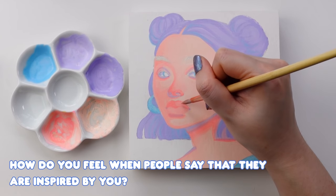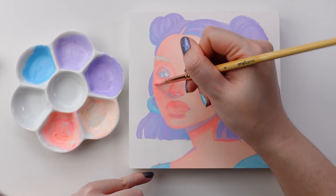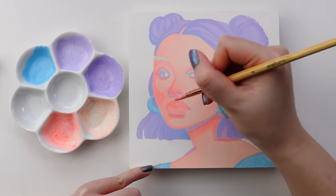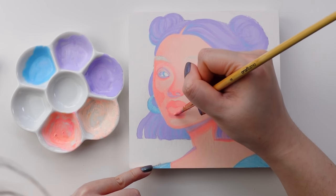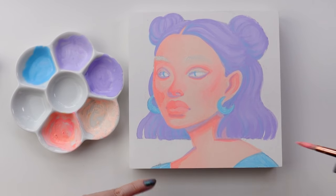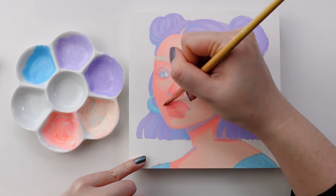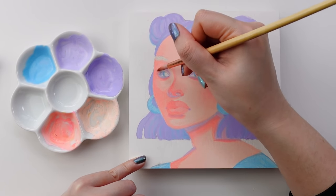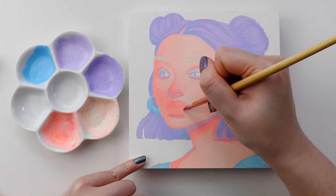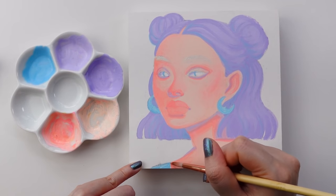How do you feel when people say that they're inspired by you? Of course, I'm always incredibly flattered when people say that they've created something because they were inspired by either a YouTube video, seeing my process, or a particular piece that I've made. And it makes me especially happy when I hear that I help motivate people to pick up art again if they haven't for a long time, or try a new medium. Things like that really validate the effort that I put into my YouTube channel and just sharing my work online in the first place. And I just think that especially during this difficult time, being creative is a great way to bring some joy into your life.